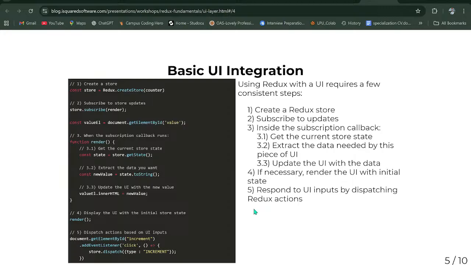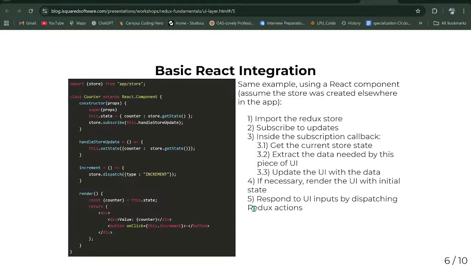We'll see if there is anything easier to understand. So, one more basic React integration: the same example using a React component.